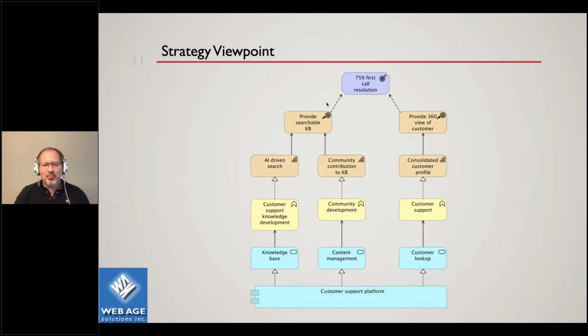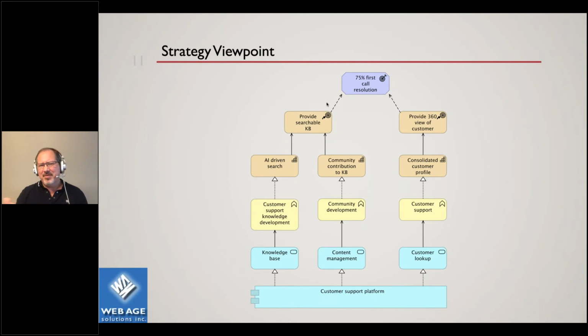One thing that I find really interesting about ArchiMate and really powerful about what it can do is that I can express not only the architecture that I'm trying to develop, but also why I'm trying to develop it. I could express a strategy, the goals of the organization. This diagram, which is a little bit artificial, it was made up as an example, but it captures the essence of what I'm trying to be able to do with strategy. Lets me actually talk about what my overall objective is. In this particular case, it's the purple box on the top that says 75% first call resolution.